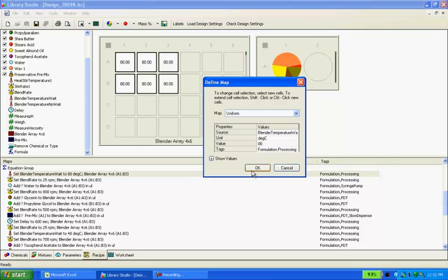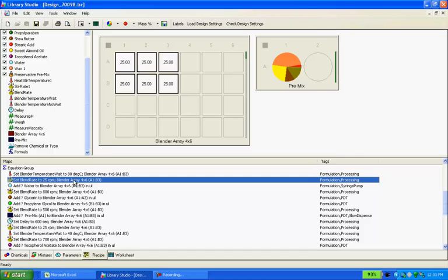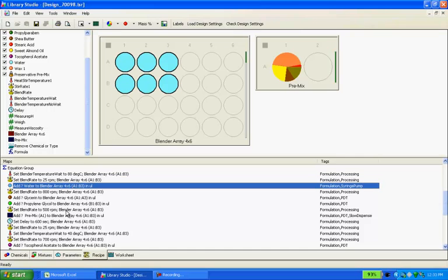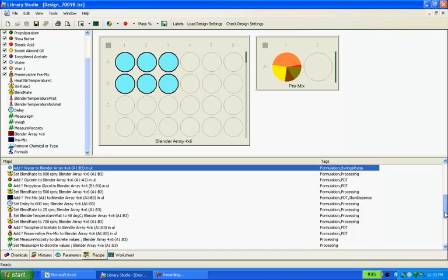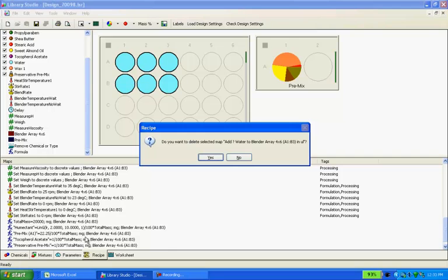As you can see, the temperature is set to uniform because it's the same temperature in all 6 positions. Then we are setting the blending rate, and then adding water and other chemicals as we have defined before, based on the set of equations which are defined at the end for this particular library design.